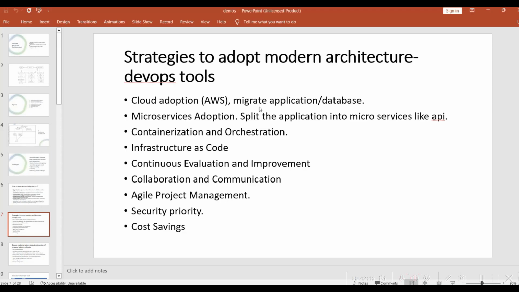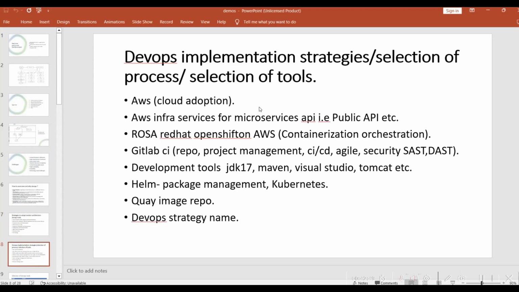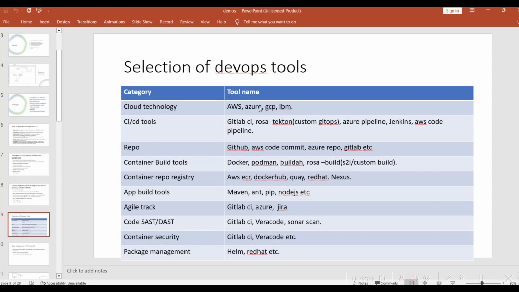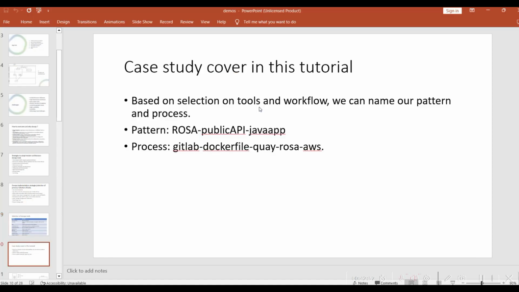I also covered what tools you need to select, which tools I have selected in this tutorial, what tools we have in DevOps, and what case study I have taken.